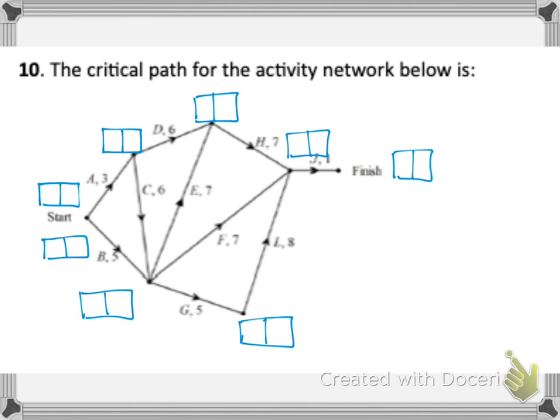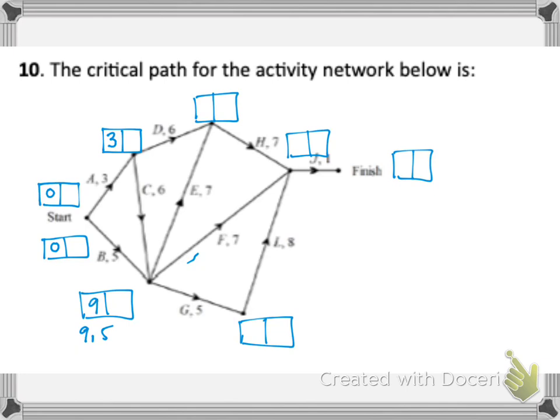So both A and B, early start time will be 0. And let's just go through. So A has a duration of 3 and there's no other activities I have to consider, so I'll put 3 here. For B, I actually have to consider the duration of B and the duration of C. Okay, so 3 and 6 could be 9, or it could be duration 5. So I'm going to put in 9.